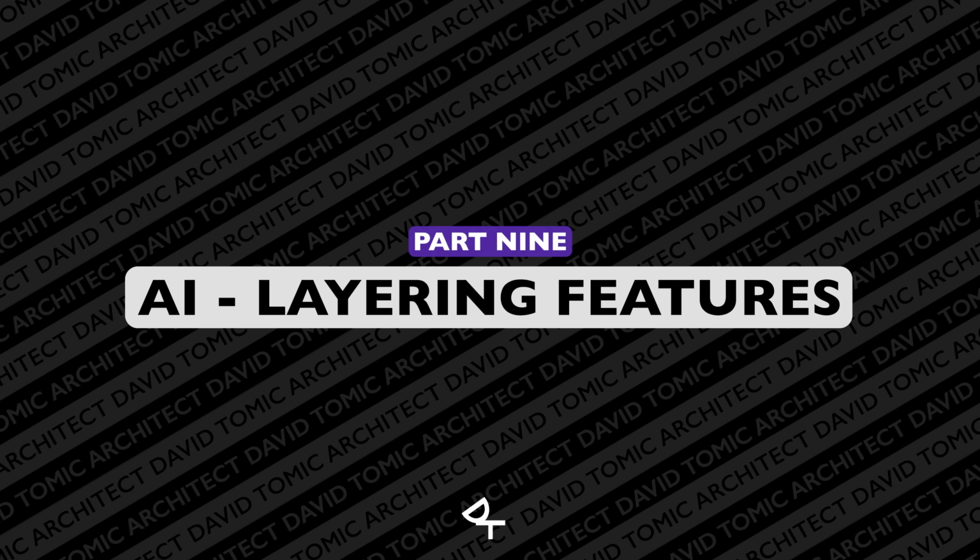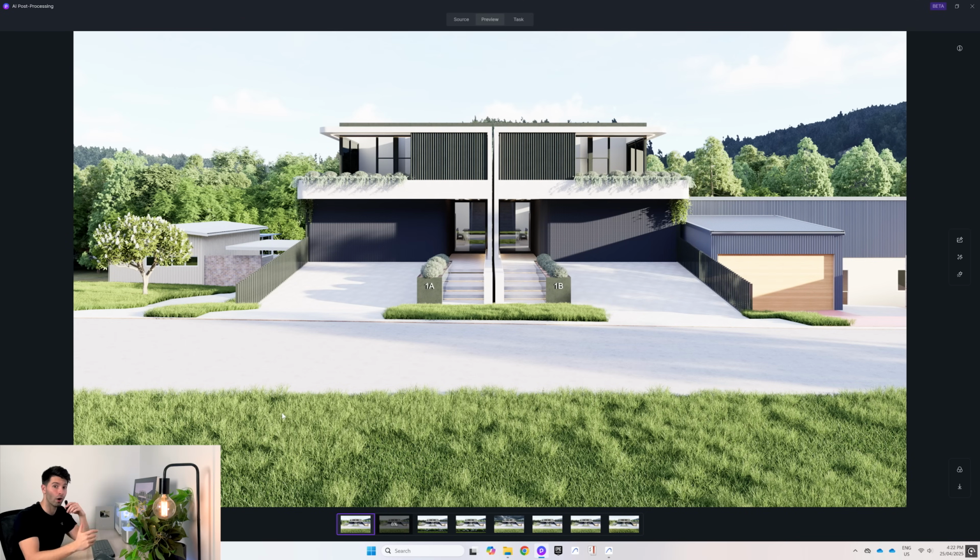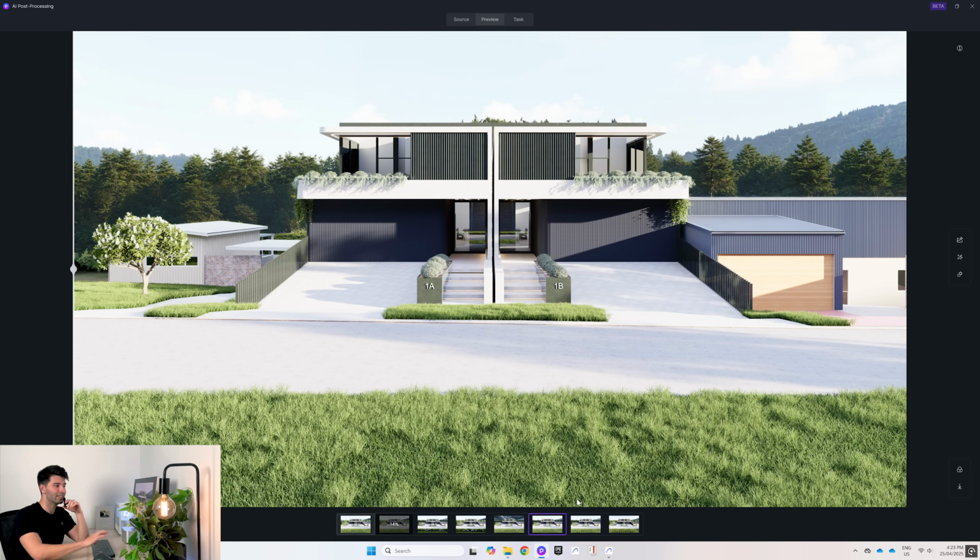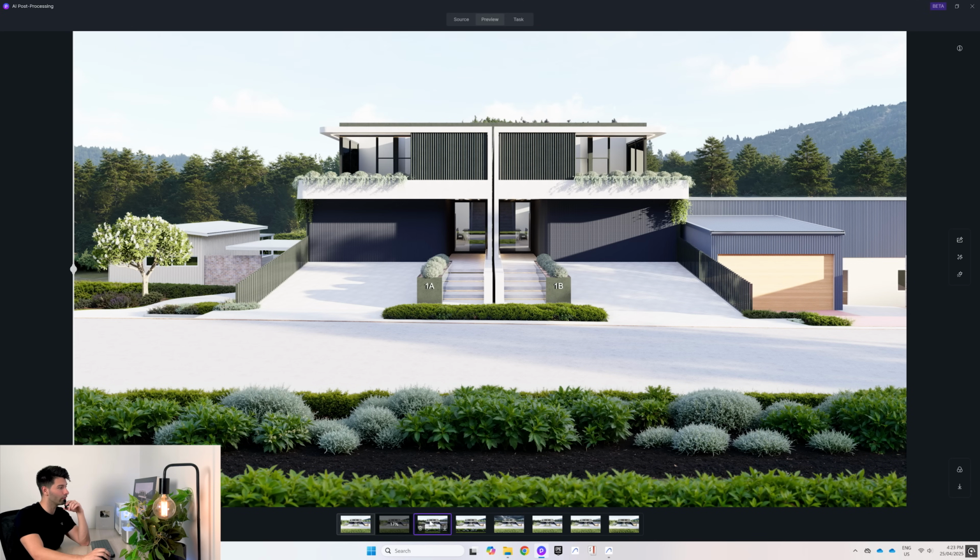We can also layer all of these AI effects one on top of each other to get an awesome image. So this is the image exported out of D5. Looks great. After that, we take out the background trees and add these beautiful pine trees. Looks awesome. Then to top it all off, we add the landscaping at the very front. Takes it to the next level.